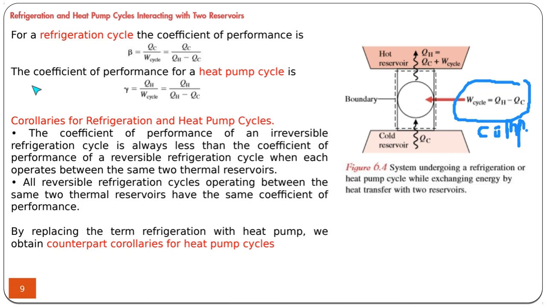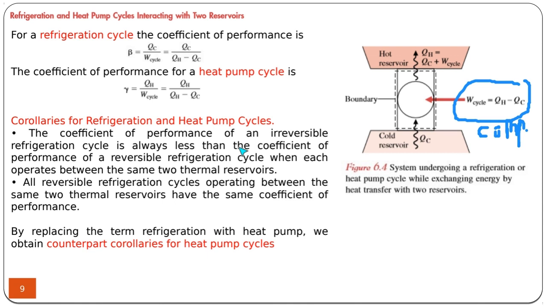We do not use efficiency in refrigerators because efficiency is always less than 1, whereas the coefficient of performance can be much greater than 1. So in the case of refrigerators, we use coefficient of performance instead of efficiency. The coefficient of performance for a cooler is always output divided by input. So output is the cooling capacity here, and the input is the compressor work. So beta is the coefficient of performance when it's used for cooling.